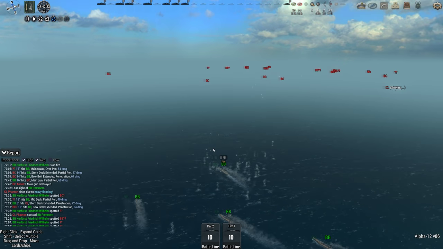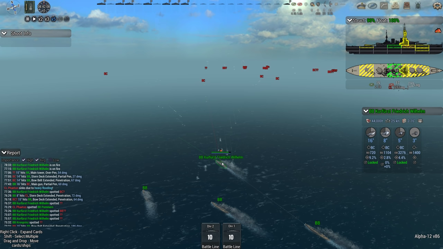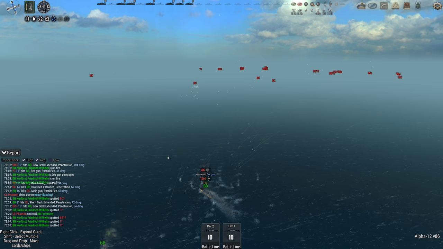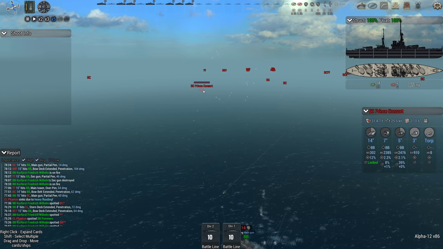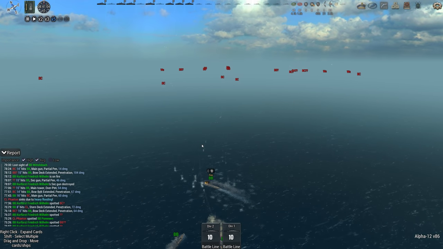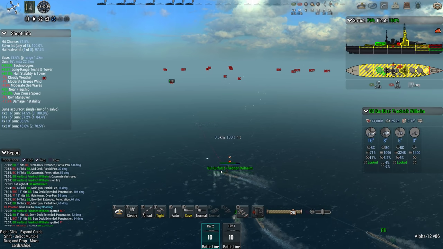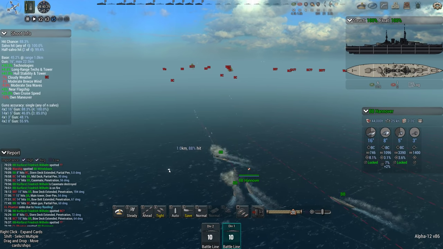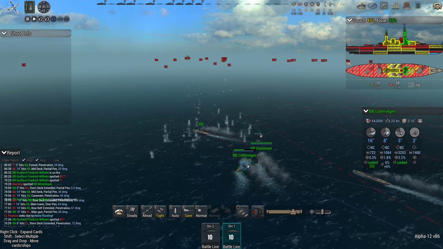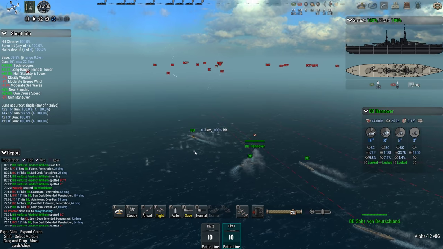The Prince Consort's actually getting quite close at this point. Now deciding to turn away. Hanover getting messed around with by the Lothringen, which is not overly helpful. Bit of a love tap going on.